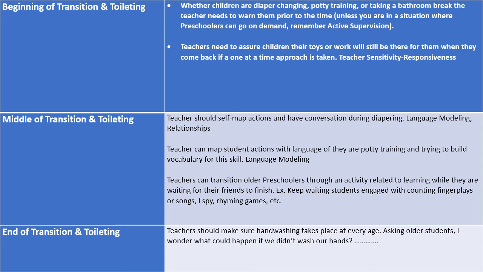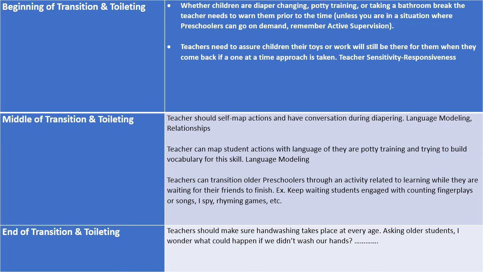Teachers need to assure children that their toys or work will still be there when they come back. Always remind them. What that means is you tell them, it's okay, you go. When you come back, you are able to return to where you were. Their fear might be, I'm going to go to the bathroom and I really want to play, but assure them that it's okay. When you come back, your spot is there for you. So that's very important.